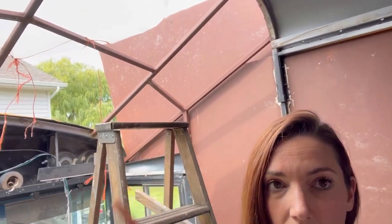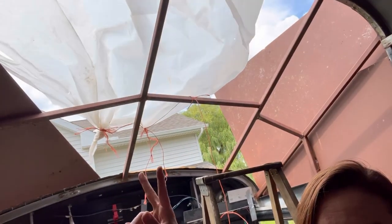I can't wait. Andrew just went to the store. He is grabbing some different screws. We've been having a heck of a time with our screws. They just keep breaking and it's driving us nuts. So he just ran to the store, but we are putting that piece up. And then all we'll have to do is put that middle piece up right here for the transition, and that will be done. So that means next is the back of the bus.